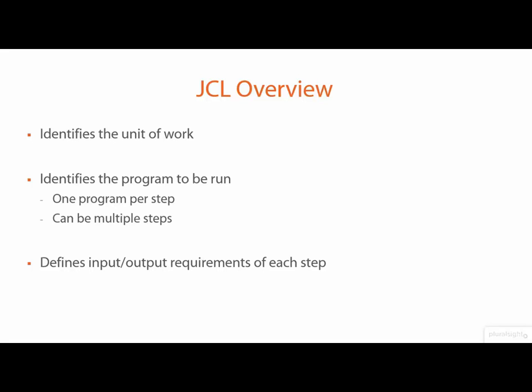With that in mind, the role of JCL is to identify the job so that the system knows what it is, how it is represented, and how it can be referenced with respect to operator commands. Another is to identify the program that is to be run. Each program that is identified is considered to be a step within a job. There can be multiple steps so we can run multiple programs, one right after the other. And the other is to identify the datasets, or files, that are to be used by the program being run.